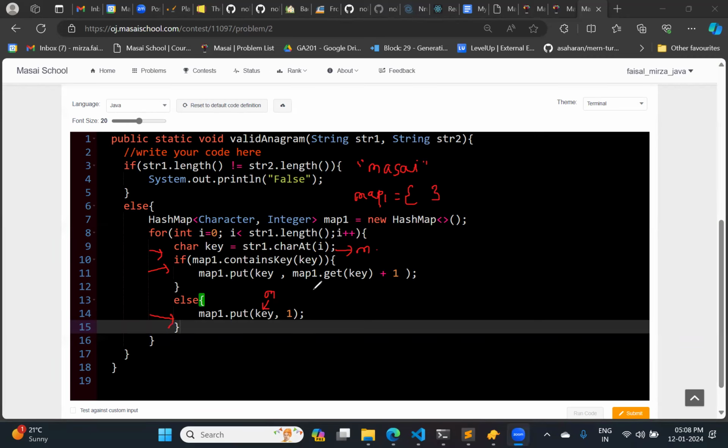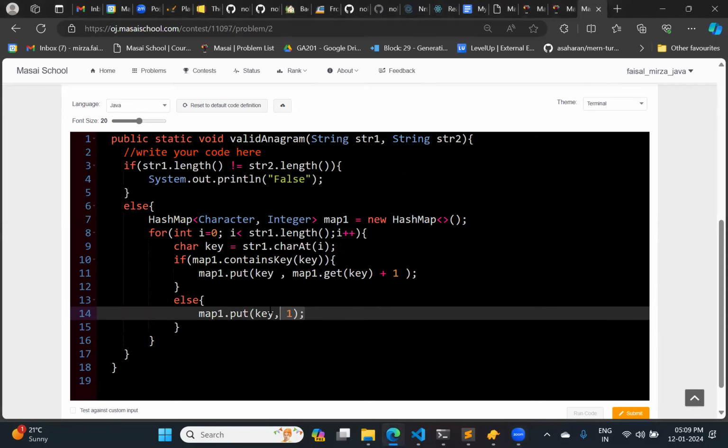The count of M at the very first will be 1 only. For each character coming at the very first, their count has to be 1, because we are keeping count. So that's the reason why we are doing that syntax. Getting it? I think now you are comfortable.